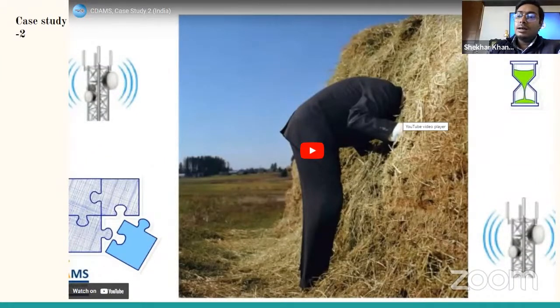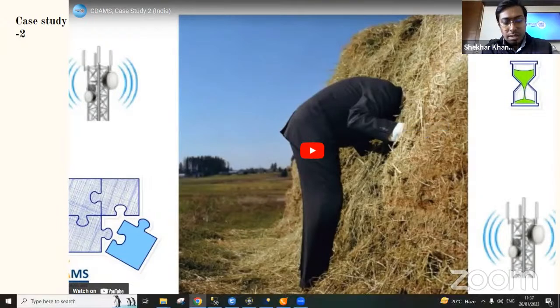For getting the appropriate suspect from that data, the data is analyzed with the parameters of the case, like at what time the murder happened and all the things. A few criminals are identified, and further the CDRs are called for those numbers, and the CDRs also can be ingested in CDAMS in a few clicks, and the suspect can be easily identified. Let me show you the software. I have the software with me.